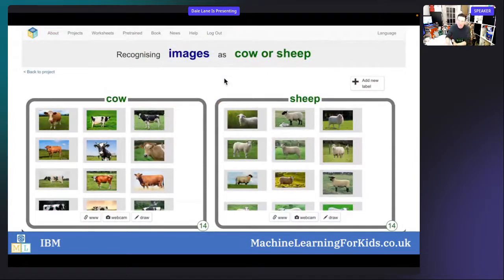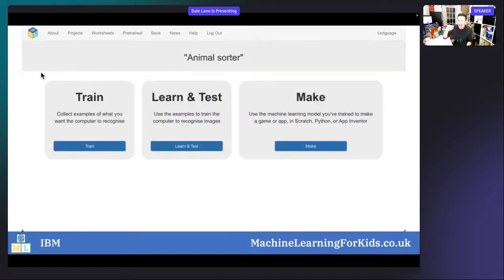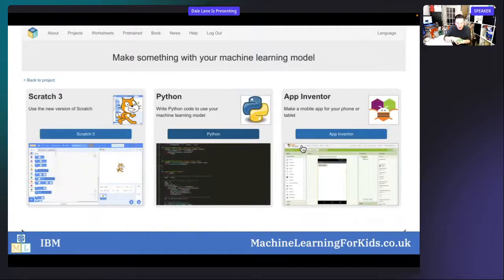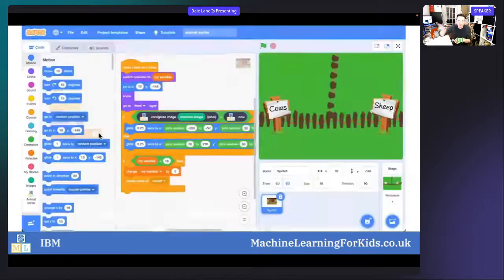Images are fun, particularly with younger kids where typing takes them a long time. So pictures are much quicker, so they can drag and drop pictures from another browser window into the training bucket. So they can collect a set of training examples like this really quickly and easily. Opening another window, drag a load of pictures on, and then in this one we made an AI machine learning sheepdog that would sort the animals out into the right area of the farm.